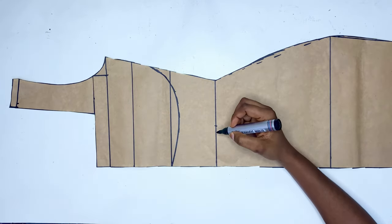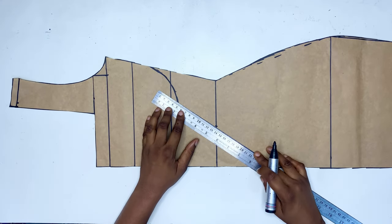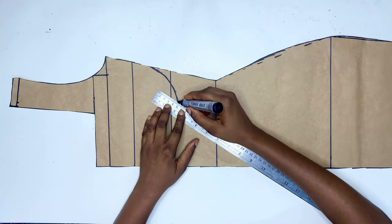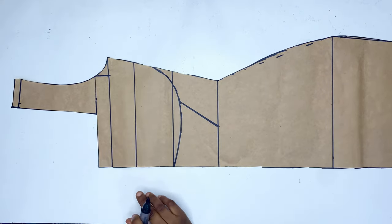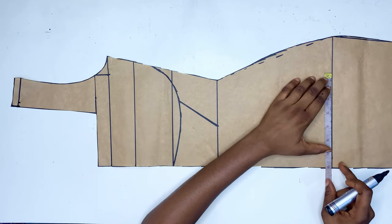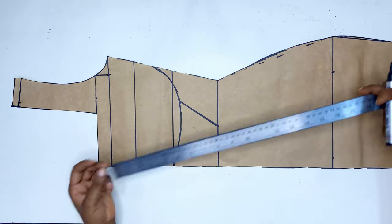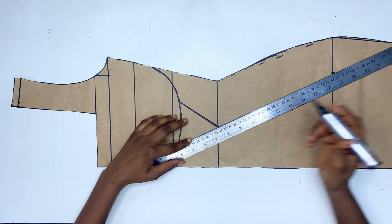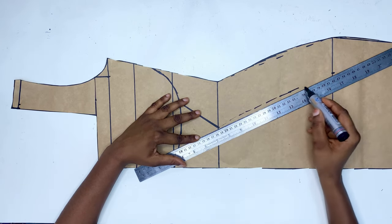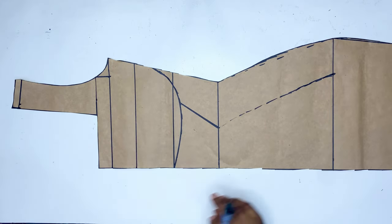And then from here on the waistline, I'm going to be going in by 3 inches. This just depends on how small you want that hourglass effect to be. So when you mark the 3 inches, you connect it to the underbust like so. While on the hip line, I'm marking 7 inches. This is also based on what I want. You can make yours lesser or more. It just depends on how you want your dress to be, and also on your body size.